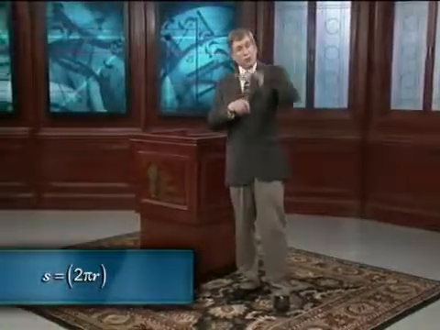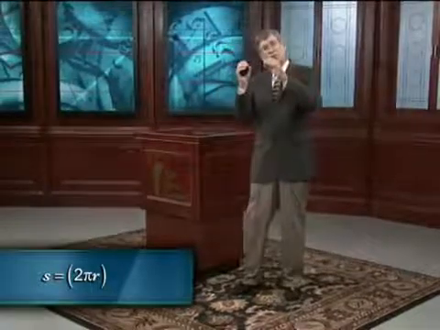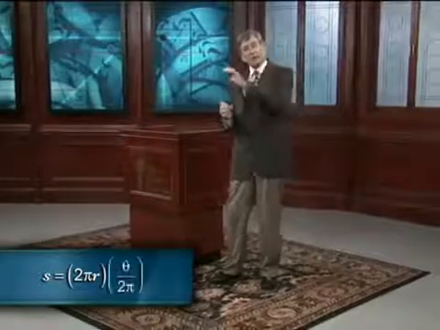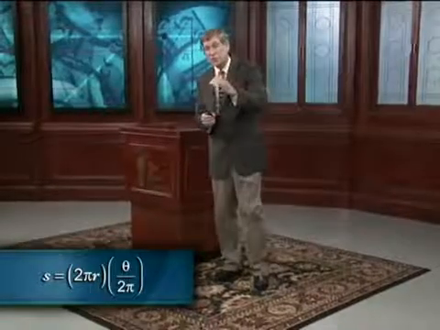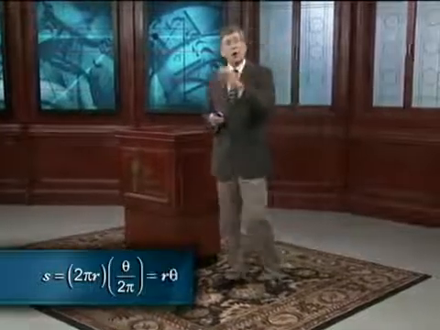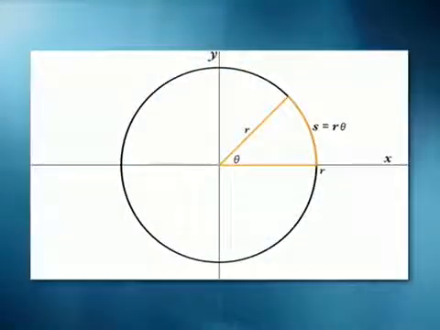Well, we can derive a formula in terms of that angle and the radius. And this will be as follows in radian measure. The full circle is 2 pi r. But we're measuring a proportional angle of theta over 2 pi. So we have to multiply by theta over 2 pi. And now we have lots of pleasant cancellation, and we're left with r theta. So here's your fundamental formula. The length of that arc of the circle is r times theta.